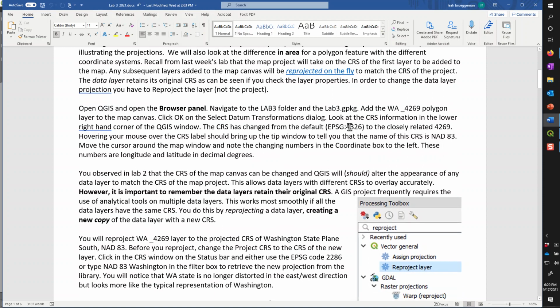And both of these, the 4326 and 4269, are just geographic coordinate systems, meaning they're latitude, longitude for units, and they're based on the spherical model of the Earth. So they have no correction for the distortion that you get when you take a spherical model and you flatten it, which is why they are distorted east to west.